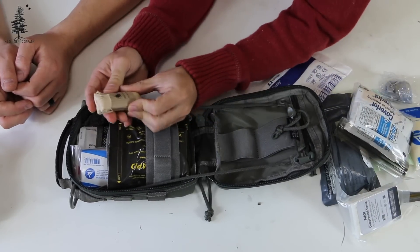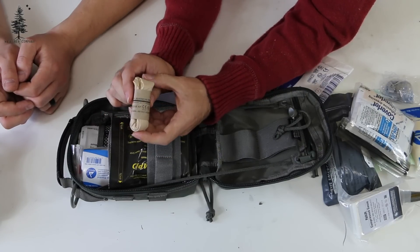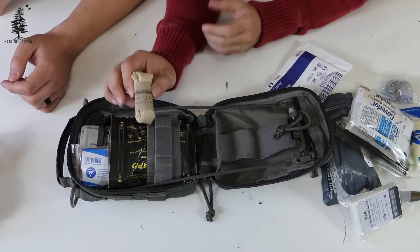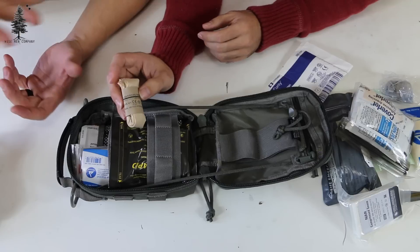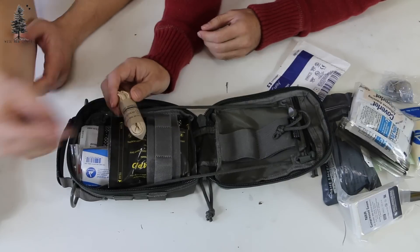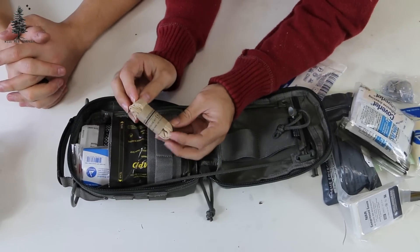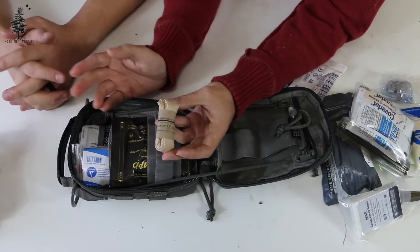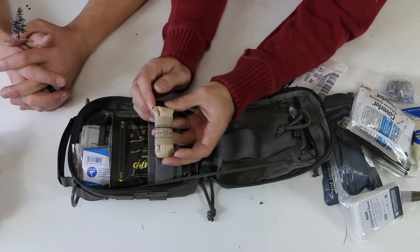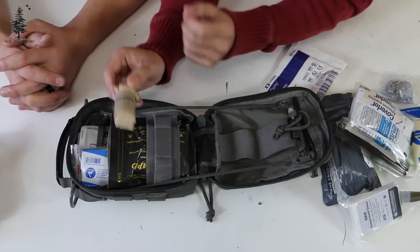Here are gloves, so that anytime you're working with someone — if you happen to come on a trauma scene — if you don't know the person and you can get gloves on, highly recommend getting them on just to protect yourself and them from any type of blood-borne pathogens. Obviously you want to get the gloves on, but if you've got somebody spouting blood just pouring out of them, you probably should weigh your priorities there. The gloves are there to protect you, but at that moment seconds matter — if you do have the opportunity, I do recommend you get those on.